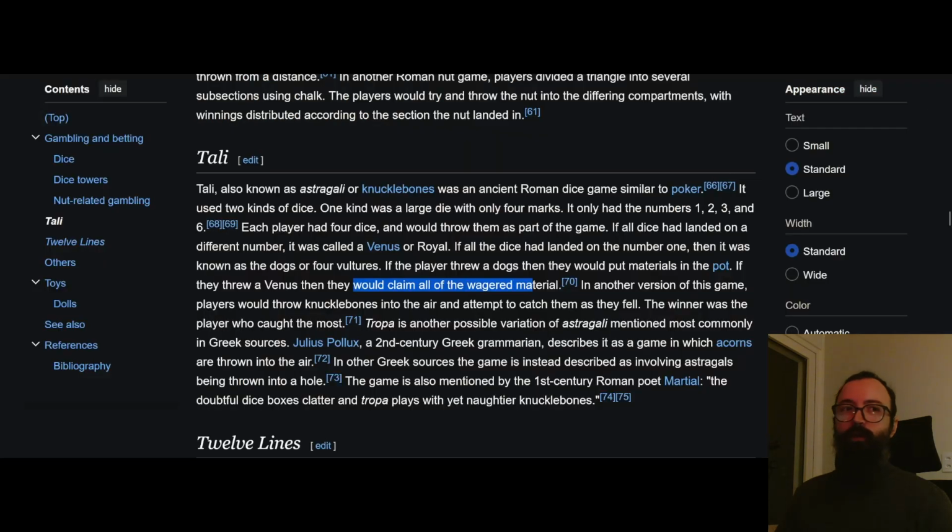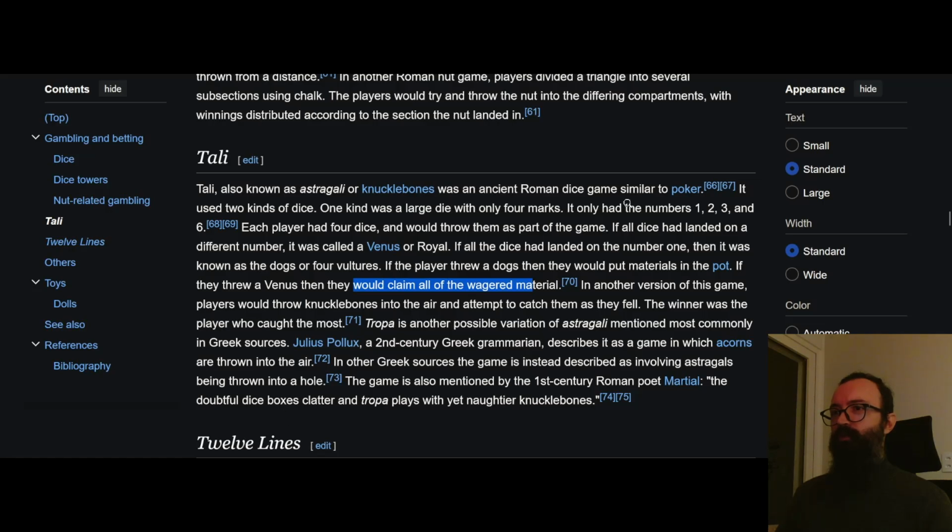So I started reading about Roman games. I don't remember what inspired me to look into Roman games, but I looked into this game of Tali, which is one of the two types of dice that the Romans used.